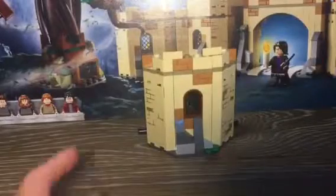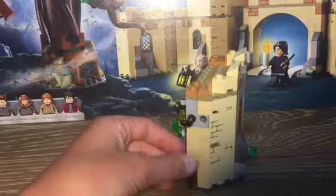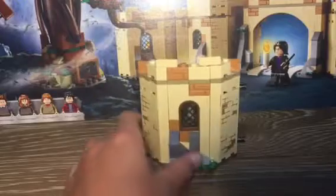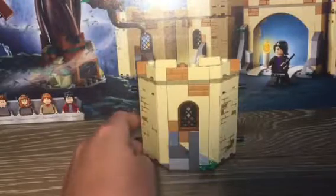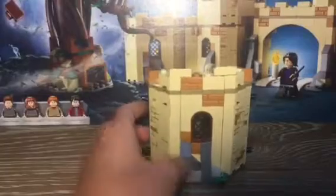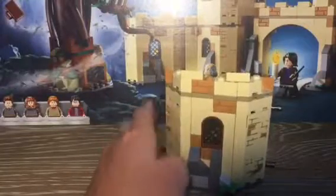Okay, so next we just have this little side section. This is the part that does connect to the Great Hall. That's why it has these Technic pieces. And this is the exact same build as the other tower. If you see on the box, this one right here is the same as that. And this is the same as that too. But they just put some potions up there. And it just has the same sticker detailing, some rock detailing, same windows.